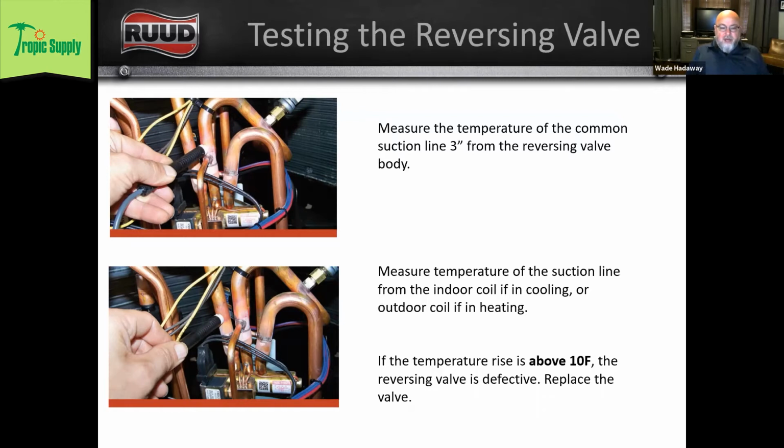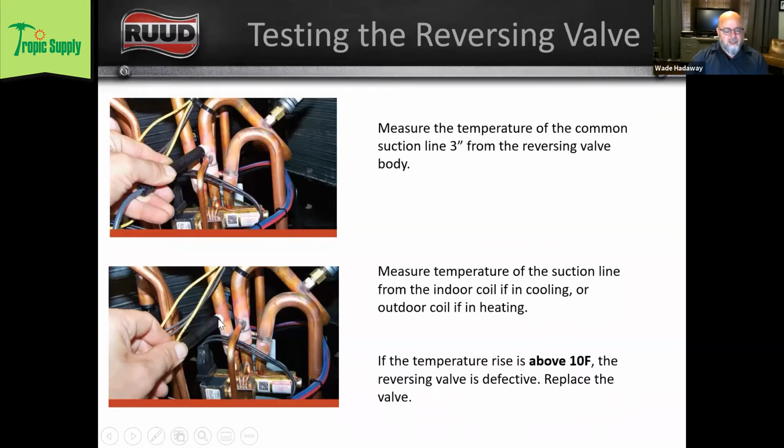So it's possible that you could have a valve itself that the slide or the bathtub's not sliding all the way, or it's not seating fully. And the way that you test that is you would take a thermometer, a K-type thermocouple. Don't try to use a stick thermometer, or don't try to use an infrared thermometer, and check between your two suction lines, right? So your center, your common suction line, and then whichever mode you're in, the other suction line. You can see here, I'm checking my common suction line.